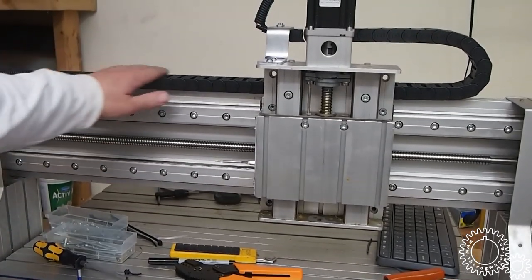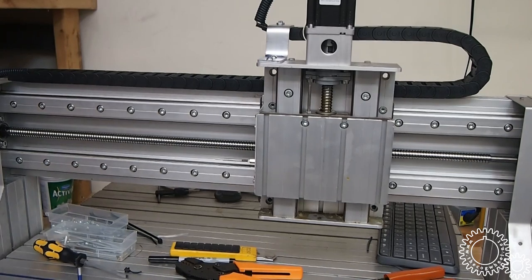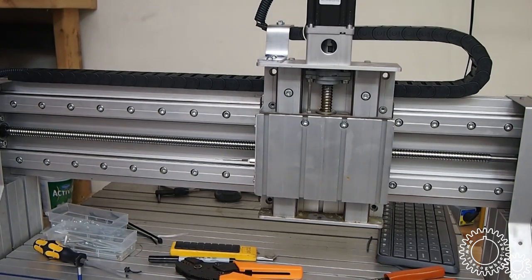I particularly like this wire track here. I could have maybe used something like that on the side, but I decided against it. I just used some wire loom, but it looks fairly neat, and I think it will travel just fine on the y-axis there. I think that's it for now.